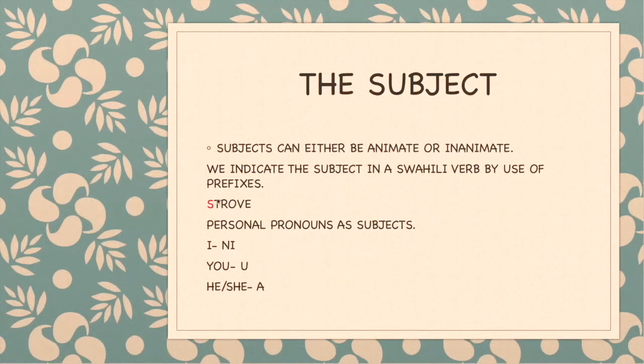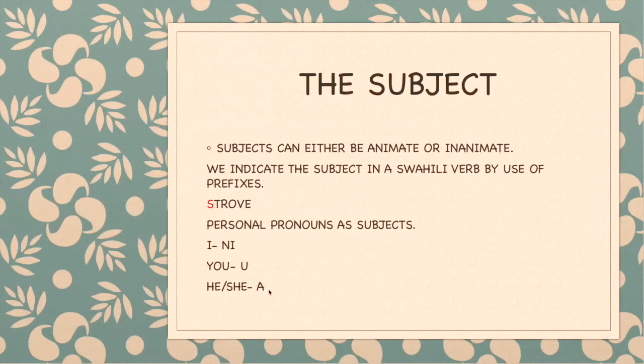As you can see, I've highlighted the S part of it, because the verb is going to be one word, but it's going to have multiple components. The S always comes first, and that's why it's called a prefix. That is, it comes in front. So if you want to start a verb where you are the main actor, by you I mean I, you say ni. If you're addressing a second person, you start your word with u, and then he or she is a.